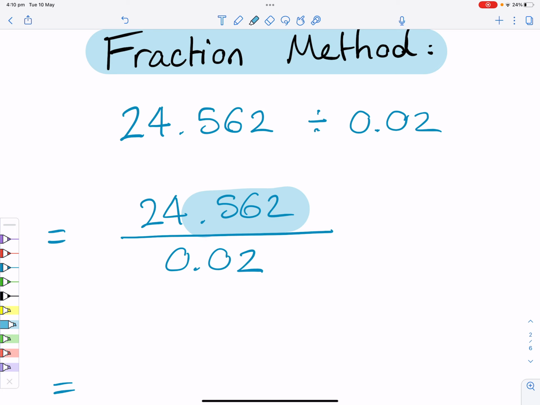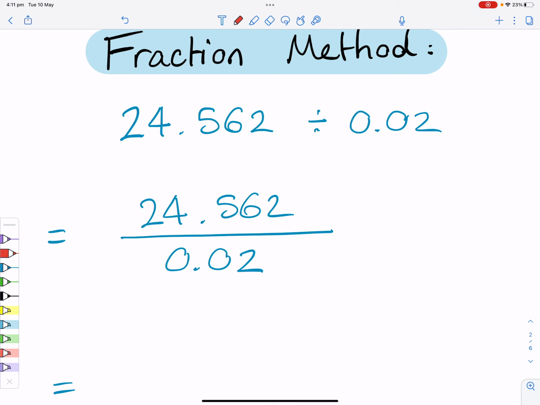So you want to get rid of those. I don't have to get rid of all the decimals for this trick to work. All I need to do is make sure that my denominator's decimal place goes all the way to the end, ideally such that I'm left with just a single digit on the bottom of my fraction. So you're familiar with equivalent fractions, where we scale the whole fraction up or scale the whole fraction down, depending on what we want to do.